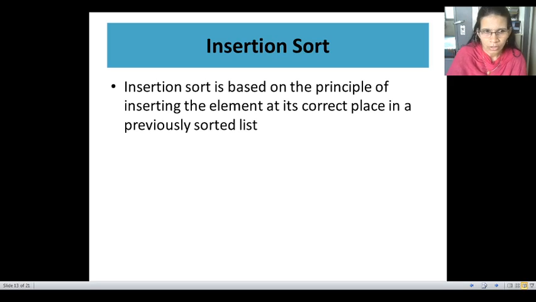Insertion sort is based on the principle of inserting the element at its correct place in a previously sorted list. So what does previously sorted list mean? Here we are considering one whole array.